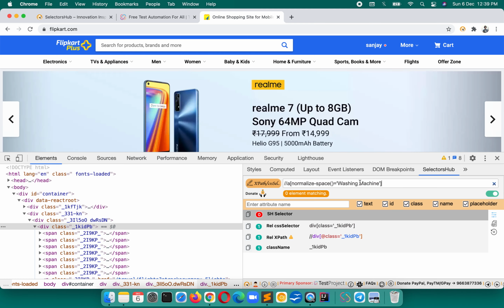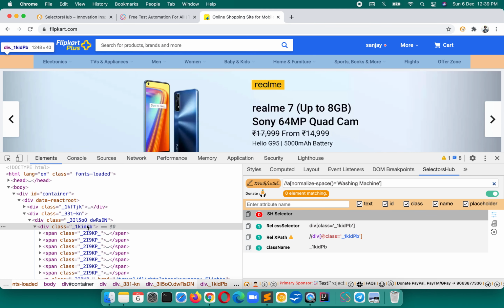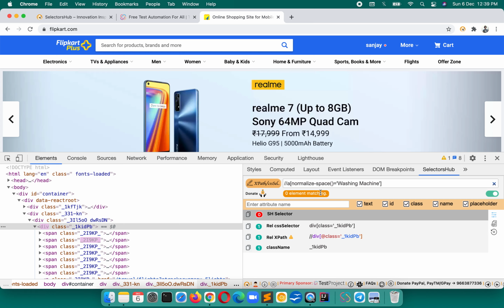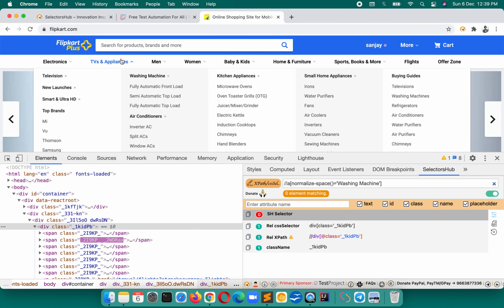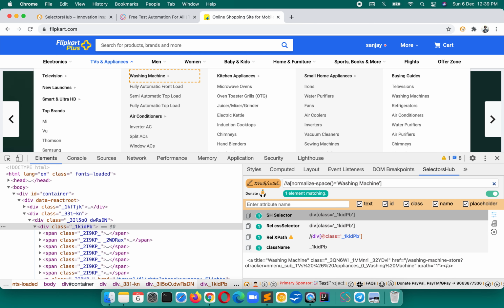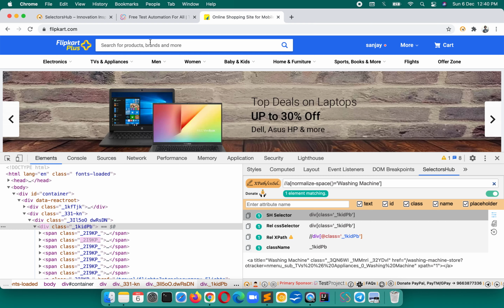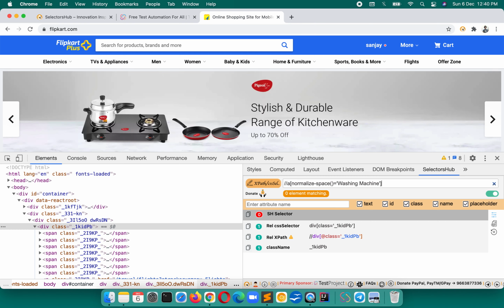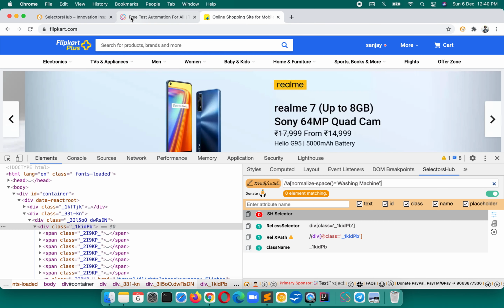You see that it is there, but actually it is not in the DOM because it has disappeared. It is showing 0 matching node, but when you hover on it and press enter, you will see 1 matching node and it is highlighting over there. But if you move your mouse away, it disappears. So this is really useful in this case.